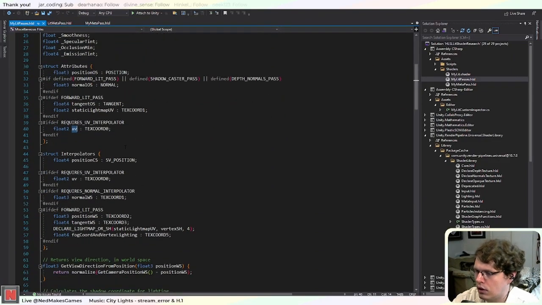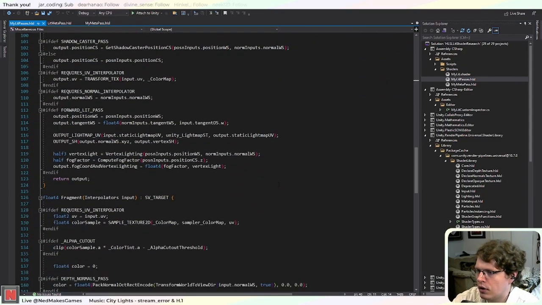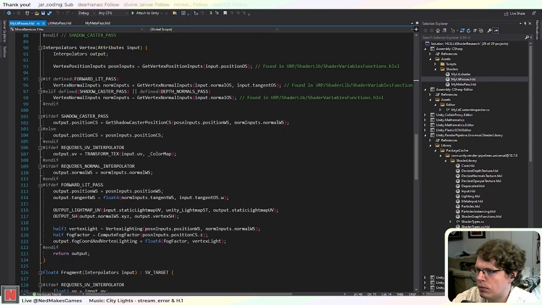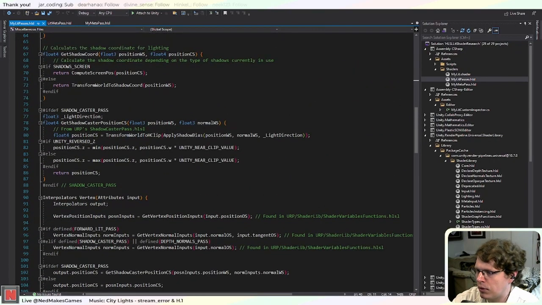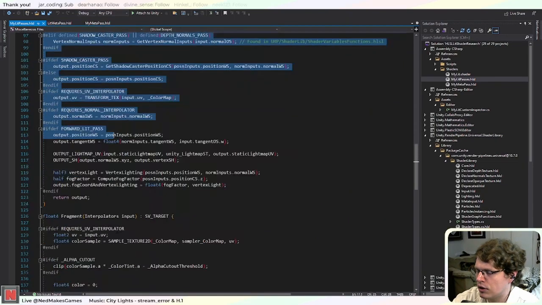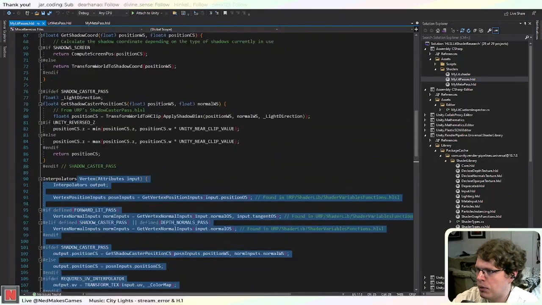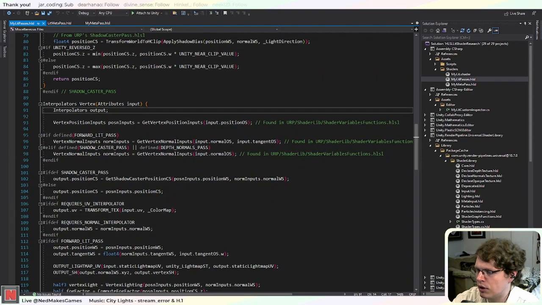I don't know. Maybe. I'm trying to think. When I put all passes in one file, it's usually because there's something really complicated in the vertex function. But maybe in this case, it'd be better to put everything in its own file because the vertex function doesn't really do anything.